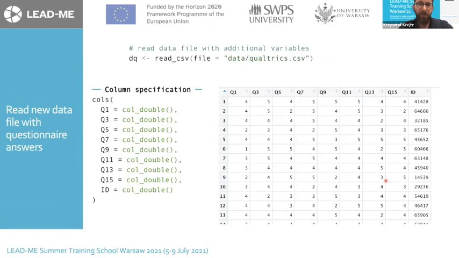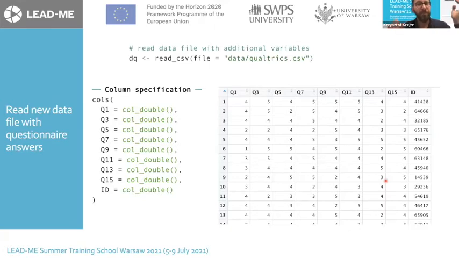So at the end, we have a very nice data frame with eye tracking data. But as I told you, there was also the second step with the questionnaire of sensitivity to climate change. And this questionnaire was performed with separate questionnaire software.